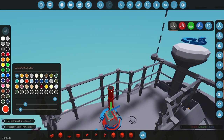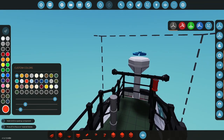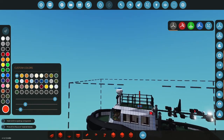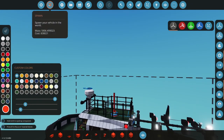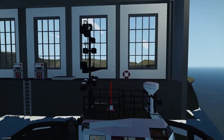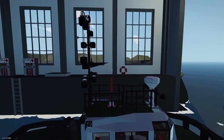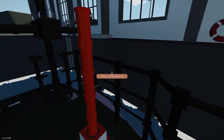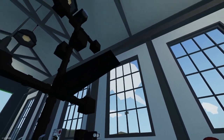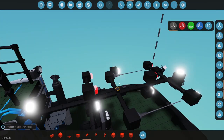So I'm doing it this way because unfortunately, we need big pivots to move liquid through. And so I'm doing it this way because I can easily pass this through. I have to make sure this is going to... I need to check something really quick too. I want to make sure this isn't going to get hit by the antenna. So this protuberance is going to go away. That protuberance was for the radar. I'm putting the radar on this here. So we have good clearance. We're not going to hit anything. I might put a camera up there at some point. So I'm actually going to delete this protuberance right now.